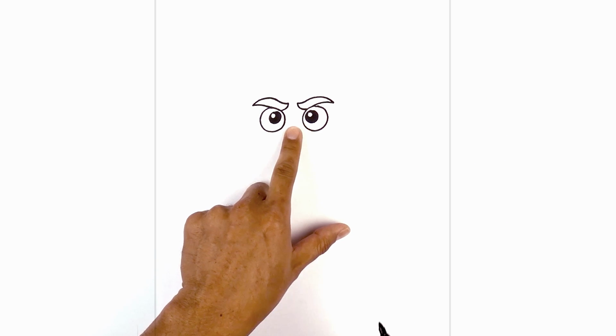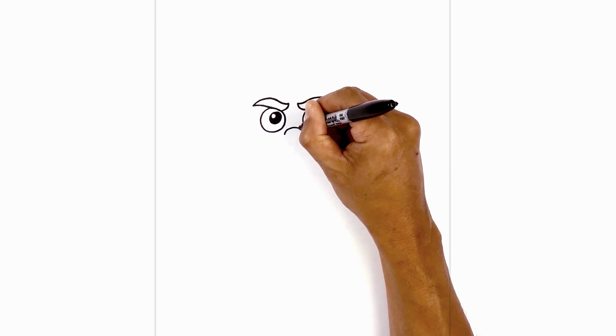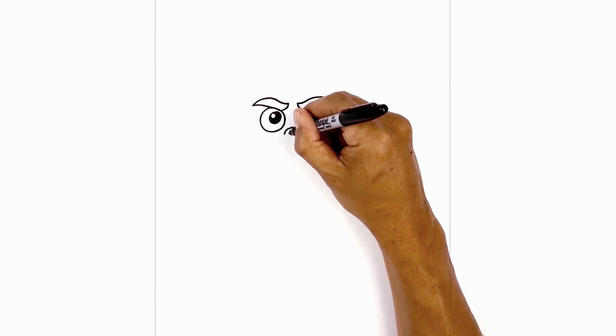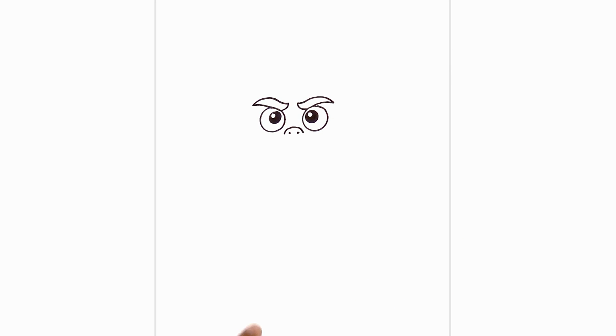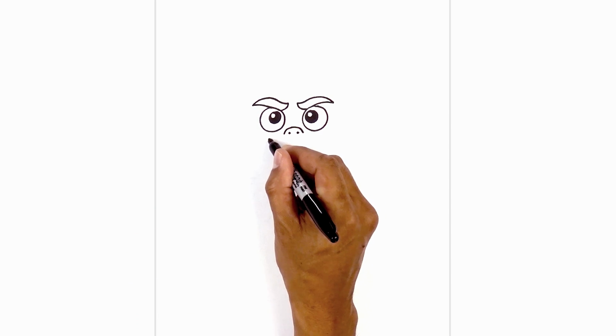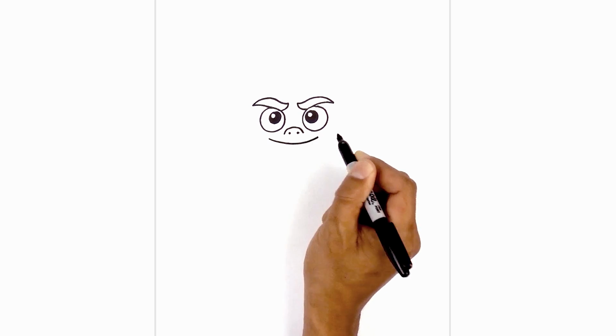Now in between the eyes, we're going to add the nose. We start on the left side, we're going to draw almost like a half circle, going up and then down on the right. On the inside, I'm going to draw two small circles for the nostrils. Directly below the nose, we're going to add a large mouth. So underneath the left eye, we're going to curve down below the nose and then back up on the right side.